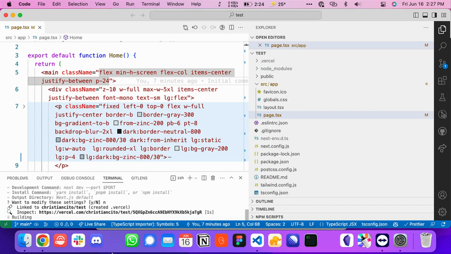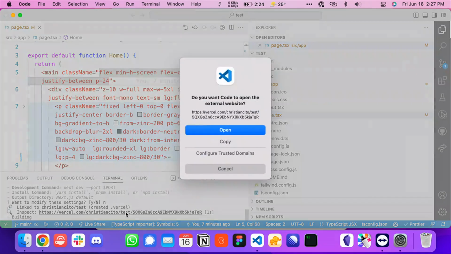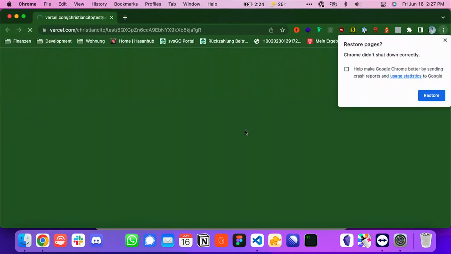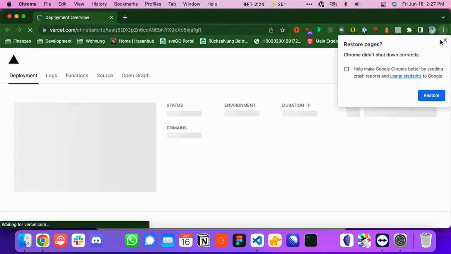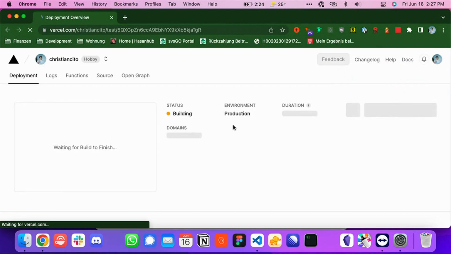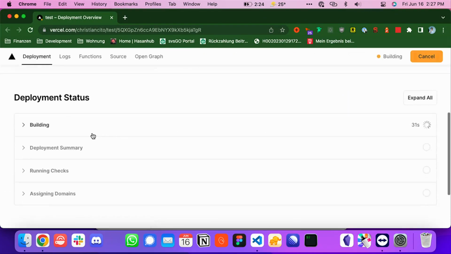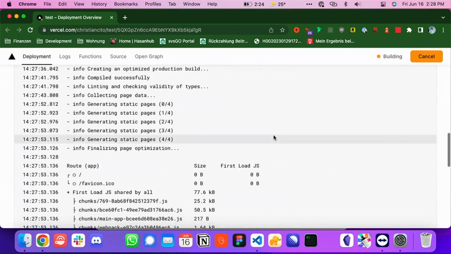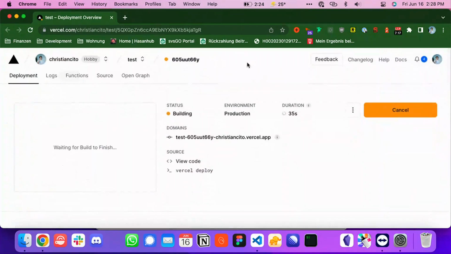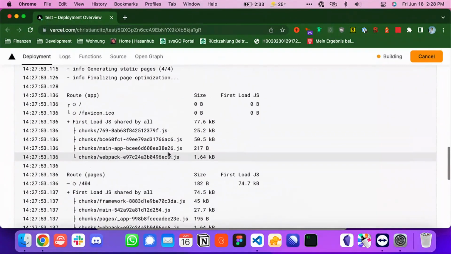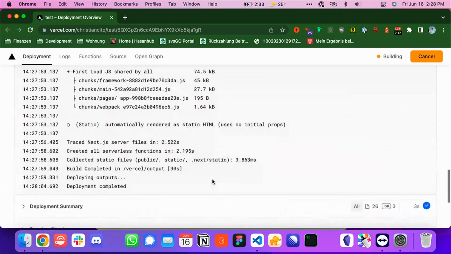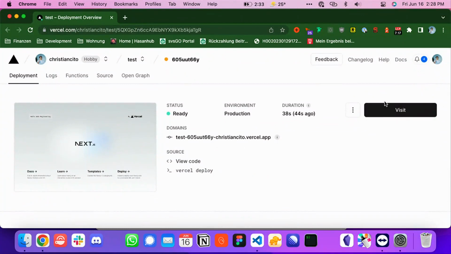So it's building right now. We can actually inspect this. It's a front-end web page? What are you deploying? I'm deploying a Next.js app, which is full stack. Yeah, but I'm assuming there's no data fetching happening. And this is Vercel. It looks very nice, very cute. And it will show you how to build it. And I think it will be done now.